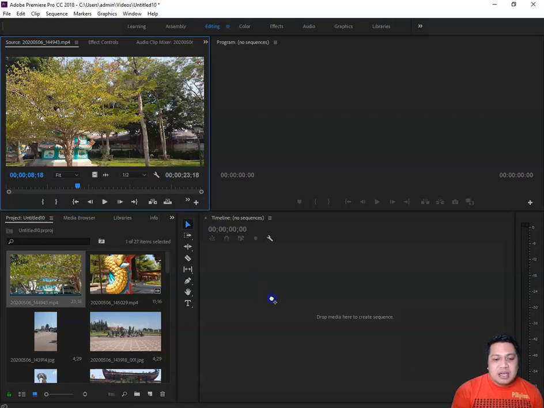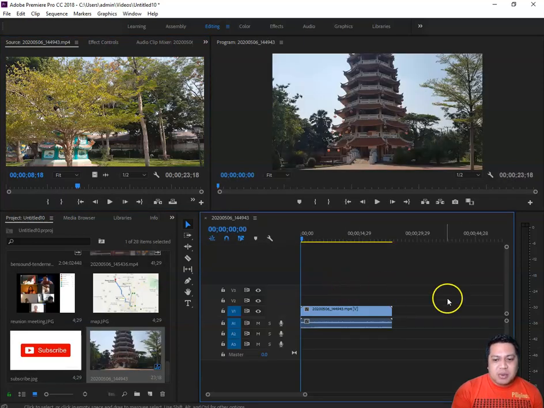Let's say you have selected this asset and you want it added into your timeline. You can simply click and drag it to the lower right corner of your screen, which is the timeline. This is where you will arrange everything, all your assets, the way you want them to appear in your video. Later we will discuss the timeline, but let's go back to the source window first. After dragging the video, it's added here in your timeline. The whole video is added together with the audio, and as you can see, there is a layer for video and a layer for audio.